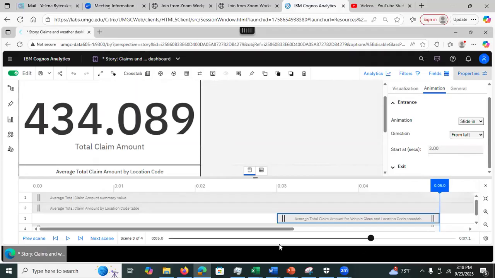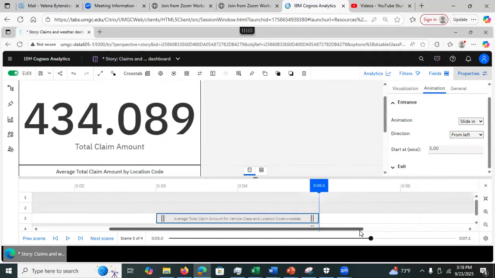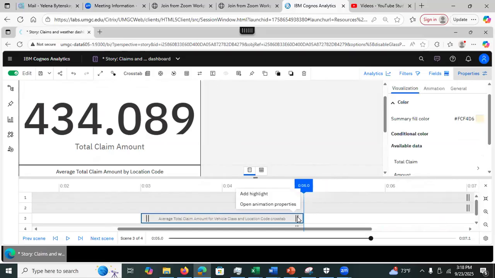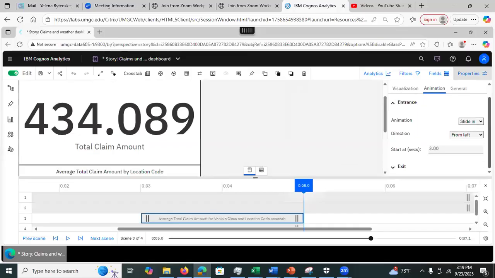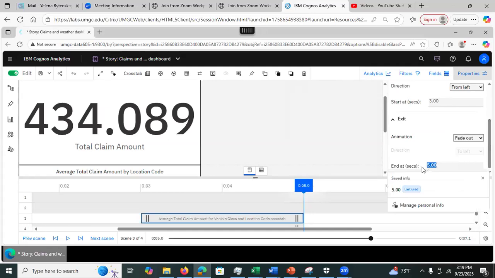Then I go back to here, and let's say I want this to exit the scene after 6 seconds. So I can either drag this edge or I can go to animation properties here, and I can change the exit properties to click here.